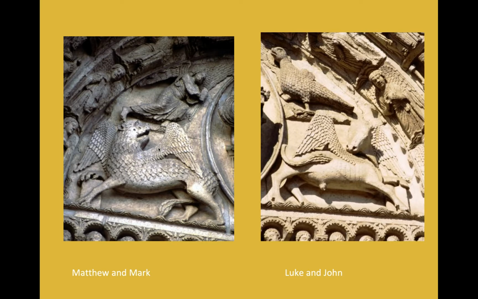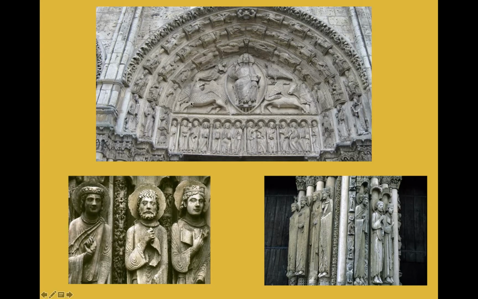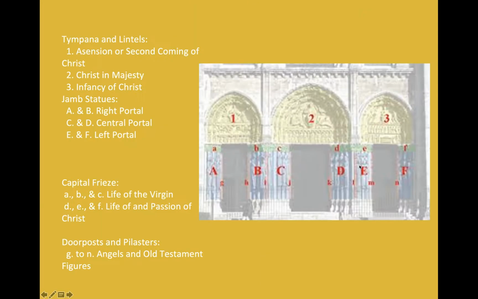The gospelists are often depicted certain ways. Matthew is always depicted as an angel. Mark is depicted as the lion. Luke is depicted as the goat. We saw that when we did the Lindisfarne Gospel. And John is depicted as the eagle or the bird. Okay. And so here we see that iconography becoming clear to us. So there's Christ in majesty with his four gospelists, his disciples, and the saints of the church.